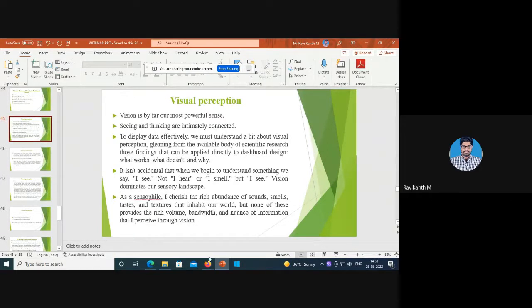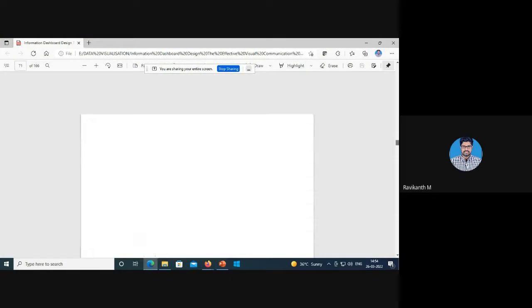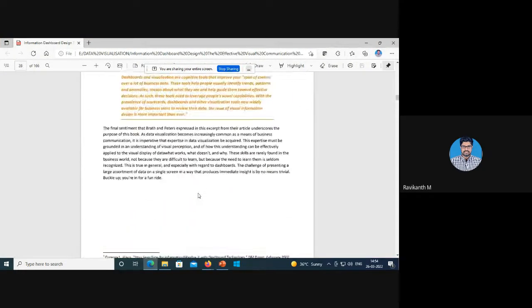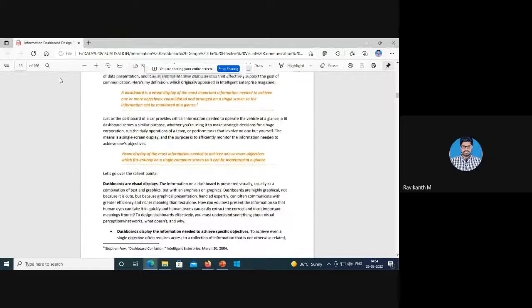Okay, see here. So why is visual perception very important? Even if someone else is talking to you, he might be saying something else, or even if some smell comes, normally, instead of saying I hear or I smell, you will be saying I see. So that is the importance we should give to visual perception. Even if you are hearing something, or smelling something, normally human beings simply say, yeah, I see. So that is the importance we should give to visual perception. What I can do right now is take a few cases of why visual perception is important. I'll show you some.